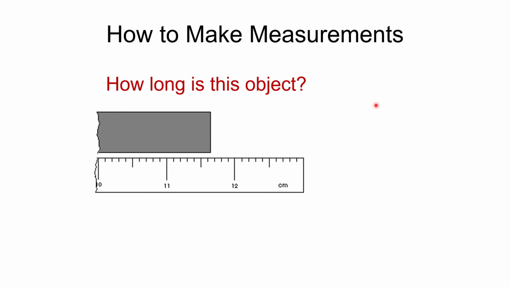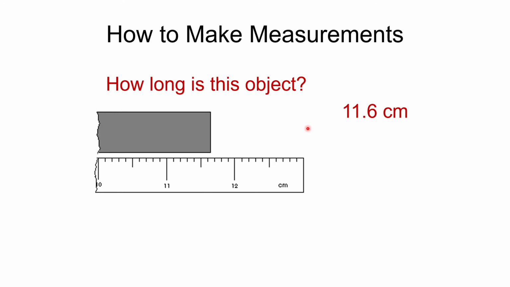And so now we want to determine, well, where exactly, what number should we write down here? Well, clearly we can tell that this is somewhere between 11 and 12 centimeters. So we know it's 11 point something. Well, we could say more. We can say the end of this object is somewhere between 11.6 and 11.7. So there's uncertainty there. So we can say 11.6 something. All right, so we know that 6 for sure. We don't really have any uncertainty about that 6.